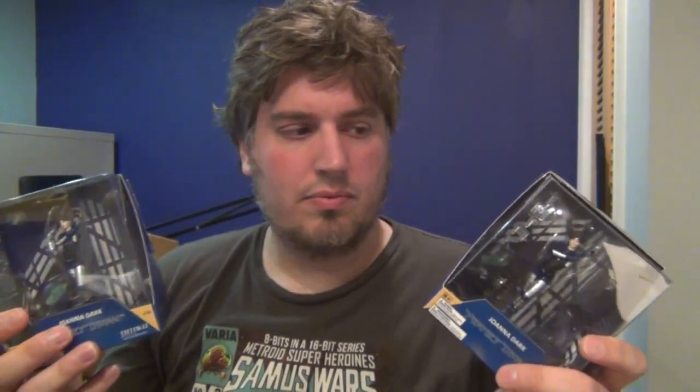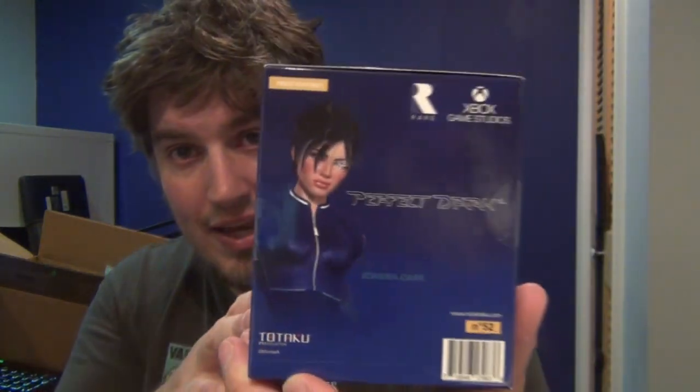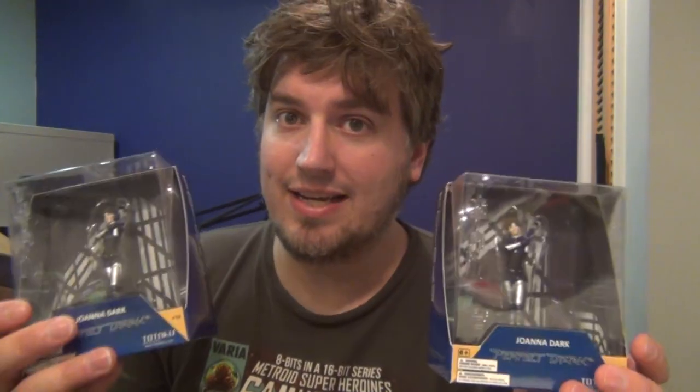So, overall, these two figures, I like the packaging quite a bit. I like the fact that it's really well styled and designed very well. But the figure itself, I'm not too hot on. I think that the face is a little off. They've definitely done a much better job with this figure than they did the recent Tomb Raider Classic figure, which I saw as well and almost bought, but I'd seen close-up photos of the figure, of the face specifically. For whatever reason, they have a lot of trouble with faces on these.